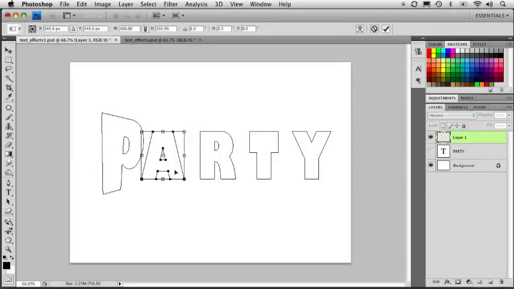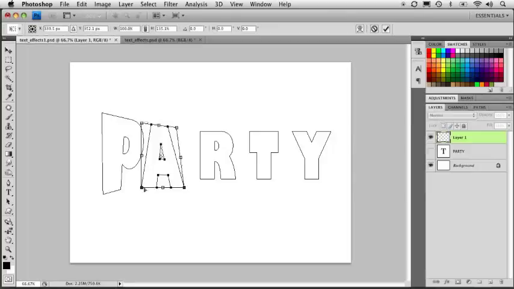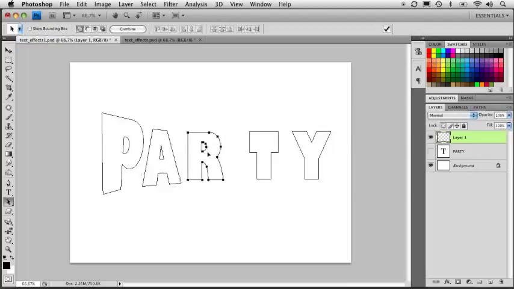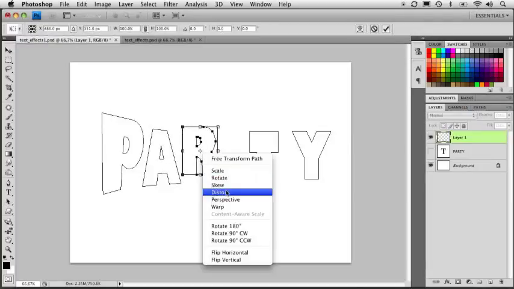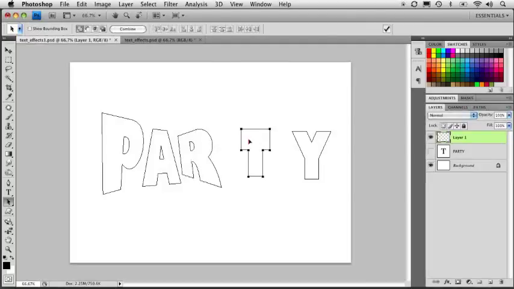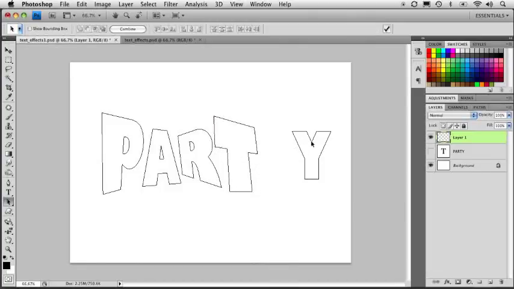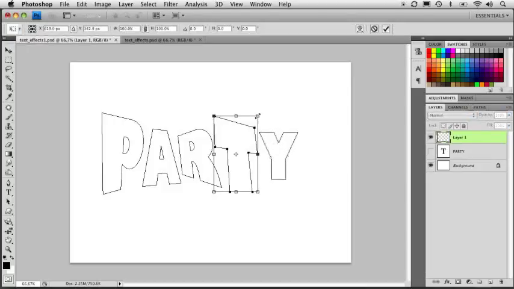And I'm going to do that to each one. Let's just kind of make this one a little skinny. And we'll distort this one to kind of bend that in there. And I'm going to come back and modify these a little bit more in a little bit after we've modified these. And let's just kind of push these together. And again, we're just going to distort. Maybe we'll make that one kind of fit in there. And that looks good. We'll bring this T over here and let's transform that. And I'm doing it freely. And we'll go ahead and distort this one a little bit. And I'm going to modify these a little bit more in just a minute. In fact, let's make that one a little bit smaller.